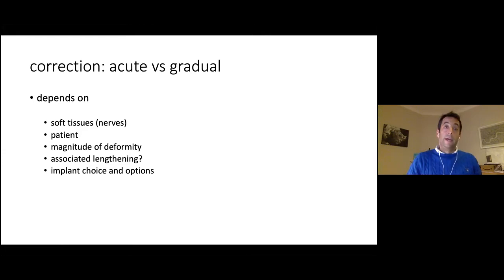The other one, a classic, is internal rotation to external rotation, or external to internal rotation of the tibia. So big rotations of the tibia and pulling on the peroneal nerve acutely. The patient may not like it. They may get certain pain. The size of the deformity, acute derotations of the tibia over about 30 degrees, 20 to 30 degrees are quite hard to do acutely. You might have associated lengthening, and therefore you'll need to be guided by your lengthening rate. You might not have the skills to do acute corrections accurately. You might only be able to do them gradually.